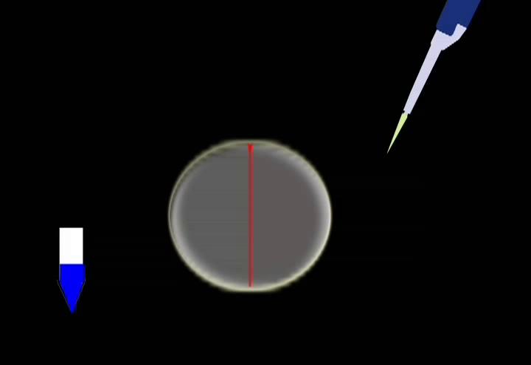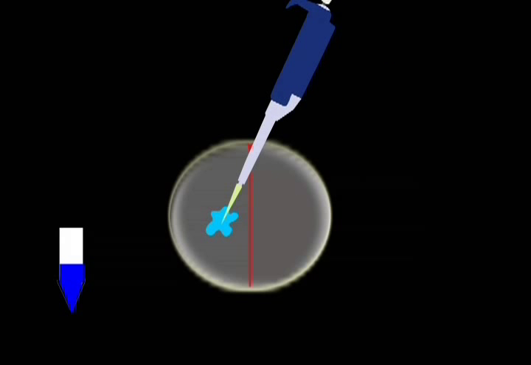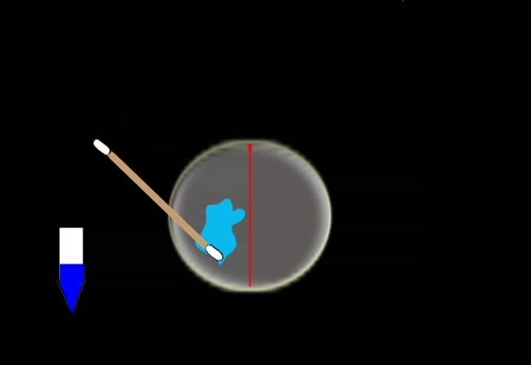We will be placing GFP, our controlled plasmid, and our mutated plasmid on the other side. Spread the cells over the entire platter with a cotton swab.